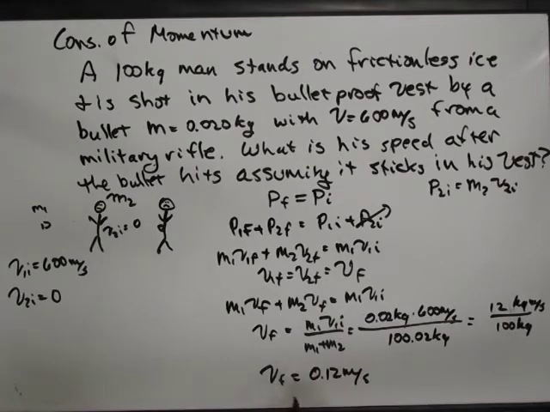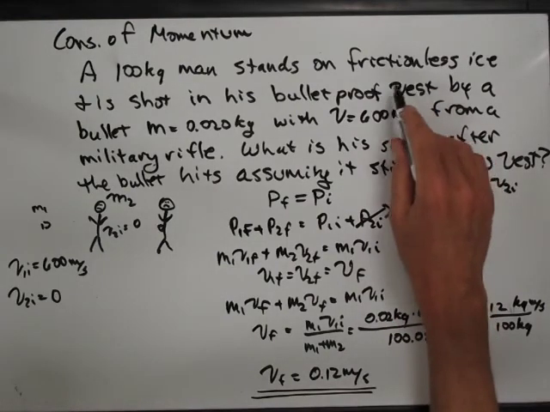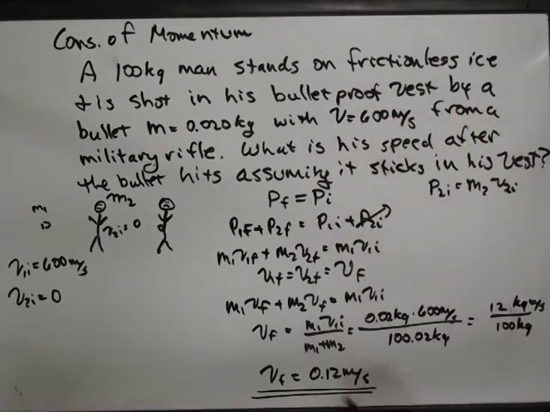So this is a high-power military rifle, and you can see when it's all done, he's traveling at maybe 4 inches per second. This puts a lie to the movie scenes where a guy gets shot by a military rifle and he goes through a plate glass window and over a car and lands halfway across the street or something like that. And that's if he had friction, right? Here we don't even have friction. This is the best you're going to do. If you got shot by this thing, you could probably just use friction and not move at all. Your momentum would be incorporated into the momentum of the Earth somehow.